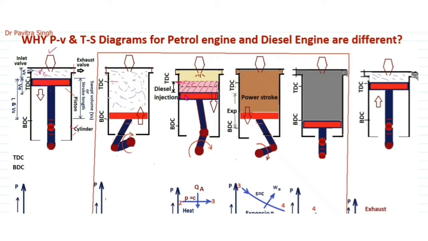Now this piston will move further vertically downward because we have injected the diesel in this cylinder. During the compression stroke this air was compressed, and due to higher pressure the temperature of the air was very high, up to the ignition temperature. So when we injected the diesel in this combustion chamber, it was burnt automatically due to high temperature. So due to the combustion of fuel, this piston will be moved vertically downward due to higher pressure. So this will reach the BDC condition, meaning bottom dead center.